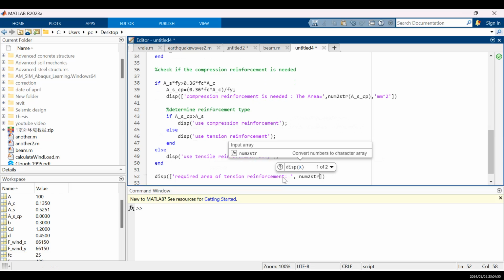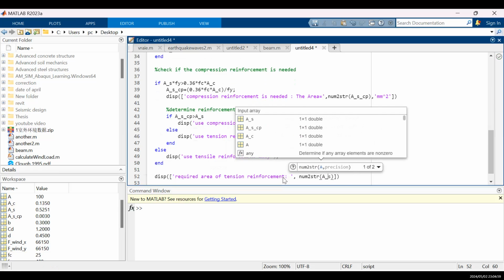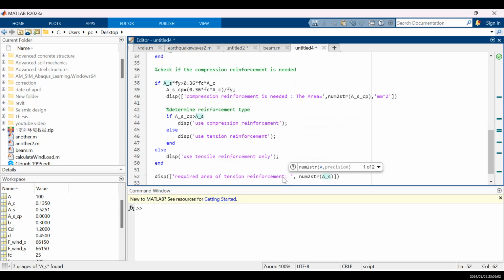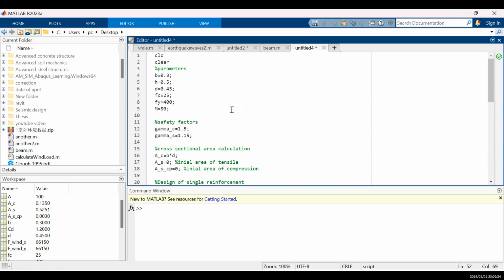The value I need to change is the area As, the cross section area, and the value should be in millimeter square. And this is how you can come up with a code that helps you find which kind of reinforcements you should use.